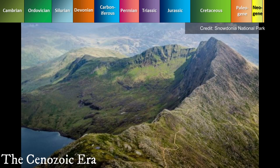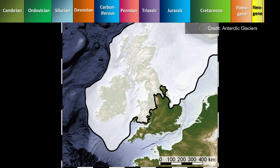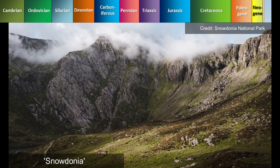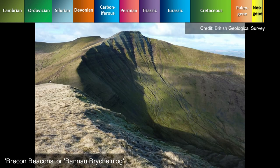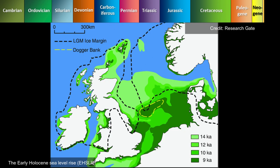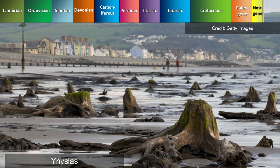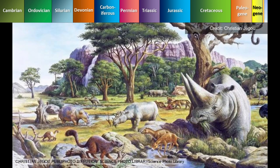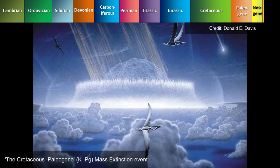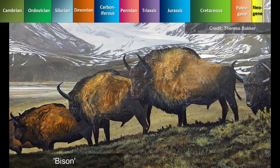The Cenozoic period saw the landscape of Wales assume its present shape, especially over the last 2.6 million years during the Quaternary period, when an ice sheet at its maximum extent covered virtually all of Wales and reached as far south as Cardiff and Swansea. In its wake, it left suits of both erosional and depositional landforms; the glacial valleys of Snowdonia and the Brecon Beacons are well known to many. Many of the pre-existing valleys were further deepened by the glacial ice. Following the end of the last ice age, sea levels rose to roughly their current levels at around 6,000 years ago. Forests which had become established at or below this level were destroyed, though preserved stumps of trees in growth can still be seen at intertidal zones in places such as Borth and Ceredigion. When modern life began to flourish in Wales, many Mesozoic forms of life became extinct — not only the dinosaurs, but ammonites and chalk-forming nanoplankton. This left open environmental niches fulfilled by new mammal creatures; bison, for example, were found in Wales.